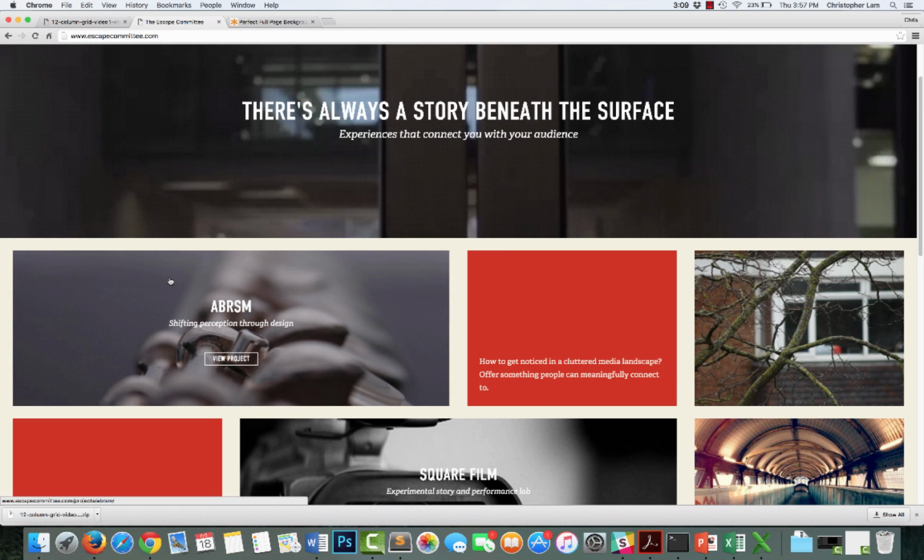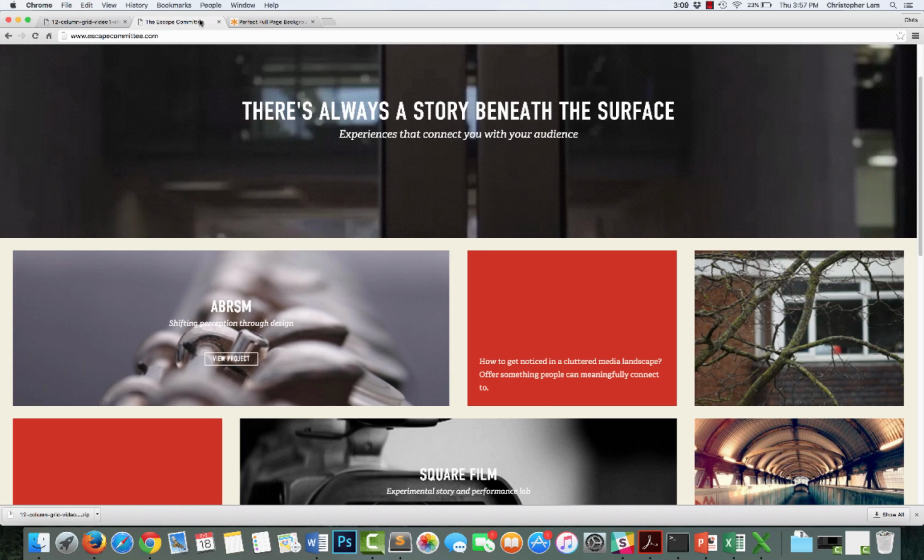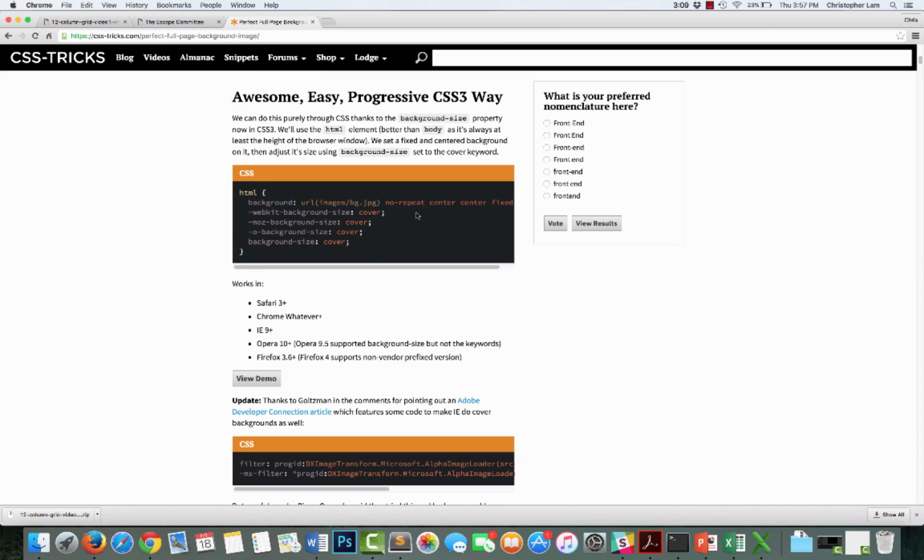Now it still looks a little weird because it seems to be focused in further than this image, so we can also add this little bit of code, no-repeat center center.